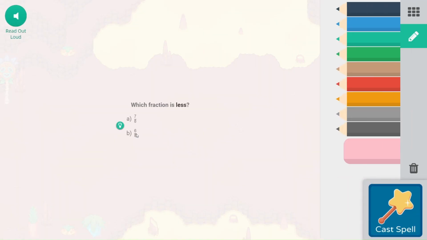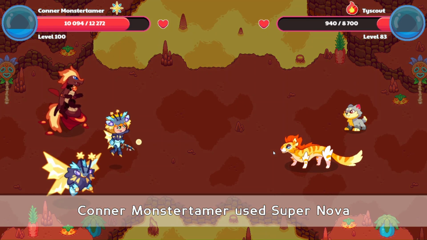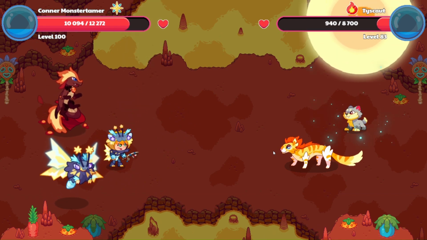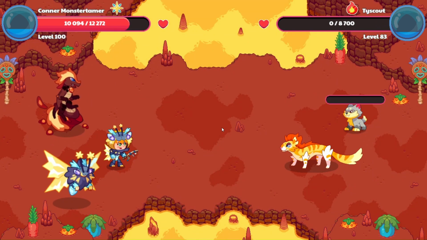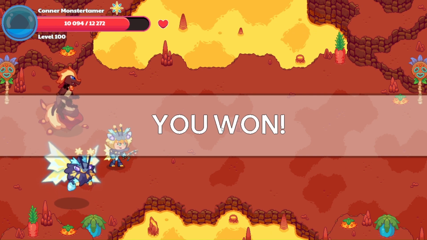Okay, so this 6/8 is 1/8 less than 7/8. Woohoo! And up we go, down we're going to come. That will be enough for the battle. Hopefully we get one so we can build our mana back up there. All right, goodbye, goodbye, guys. Woohoo! We won.